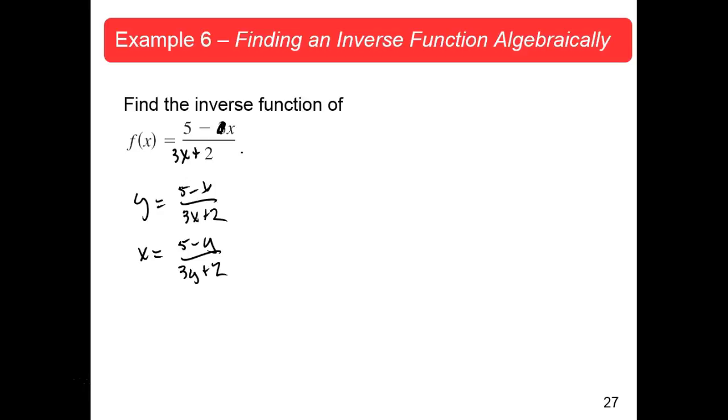What do we usually solve for? Okay. This is solved for x. We normally solve for y. So that's what we got to do here. How would you go about solving that for y? Well, that means isolating the y, getting all the y's on one side and everything that's not a y on the other side. So what would be your first step? What's the messiest thing about that problem right now? Yeah, the denominator. We don't like denominators when we're trying to solve for y. So what would we do?